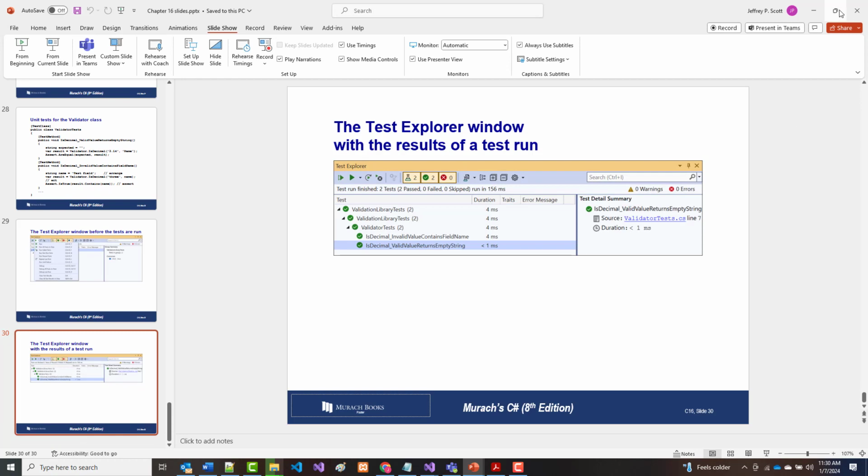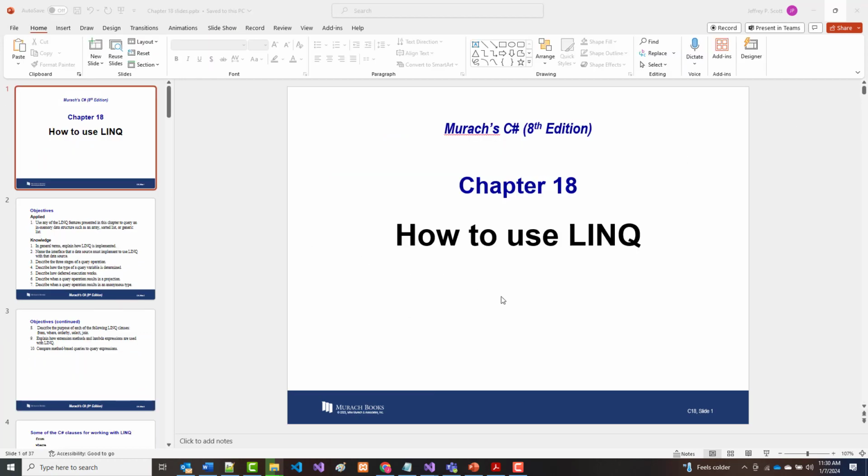So what I'm going to do is stop right now. I'm only 20 minutes in here, so this is short. I'm going to go over LINQ, and this will be a longer lecture. When we're done, we're going to write either two or three LINQ programs from scratch, so you can see how these work.